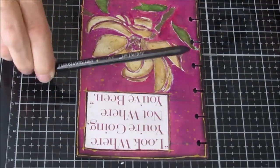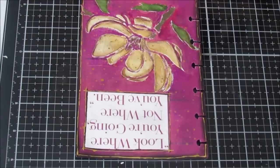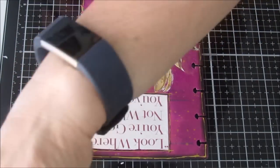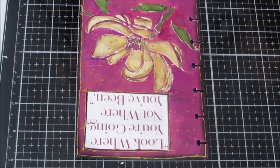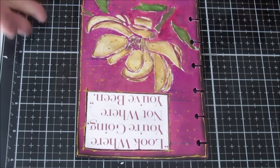I shaded with my soft woodless charcoal and went around with the gold in my fine line bottle. And easy peasy, this one was done in drips over time.